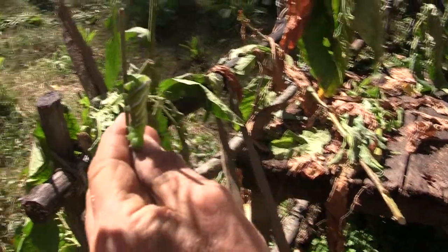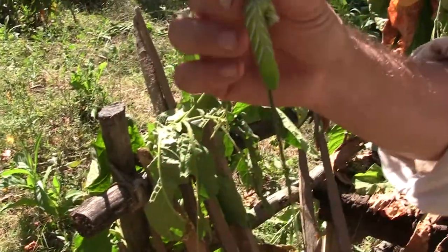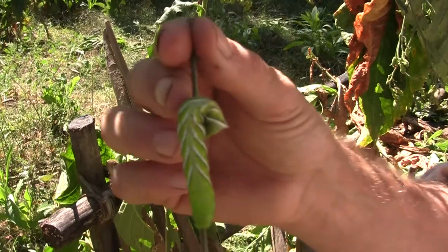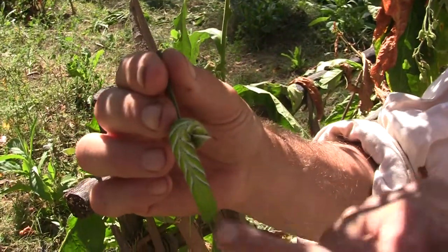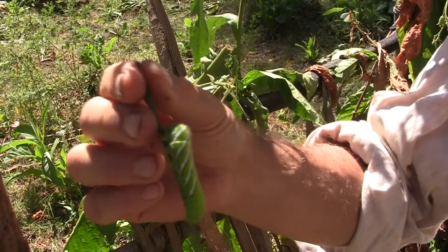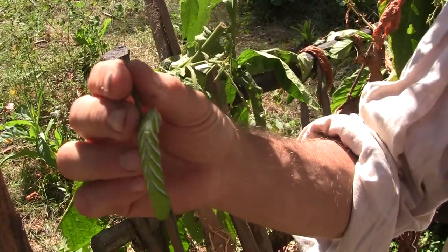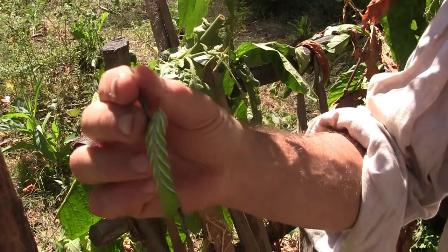Yeah, this dog. And that's a hornworm. Hornworm tobacco or tomato, they're the same. Manduca sexta is what they're called in science. That's his head, that's his foot. So they come as little eggs, I pull them off, and then I put Bacillus thuringiensis, BT, under the leaves. And then I'll pick them up every week, sometimes twice a week.